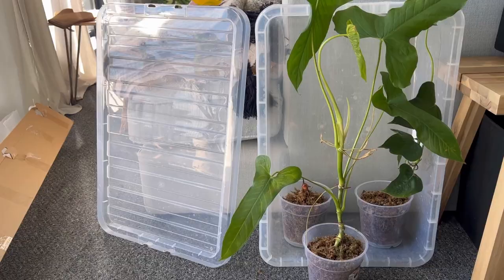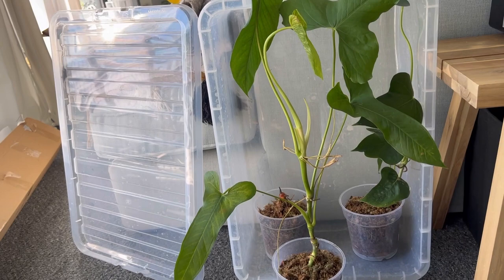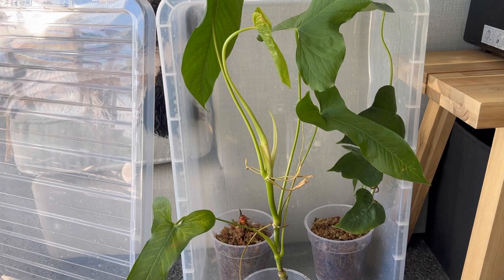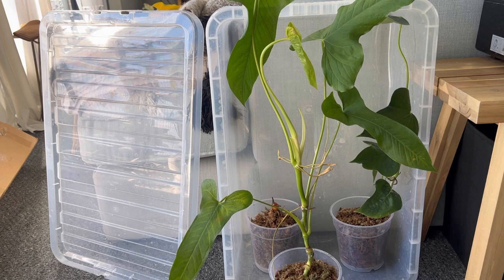Okay, so we have a bit of an issue in that the Argyrostachyum, yeah, that one, doesn't fit in the box I wanted to put them in. The Truncicola just about fits, and obviously the Nigrolaminum has no issue fitting. Normally I would put them in there, shut the box and let them sit in that nice humidity. It would get bright light through the box, and I'm not really sure what to do now. It just has to not be in a box because I haven't got a box big enough for it.